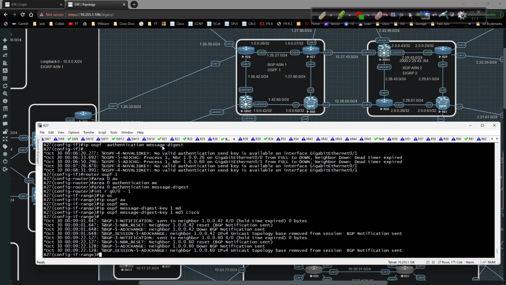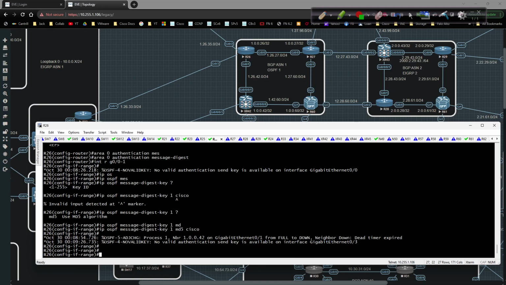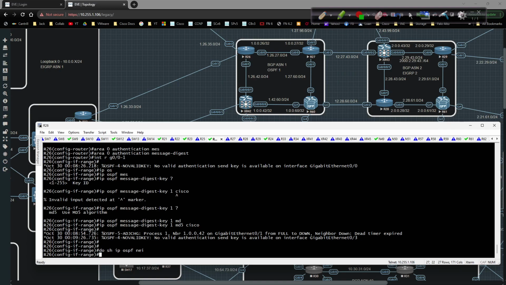That's 27. So why is that not triggering? On 42, do show IP OSPF neighbor. That's weird. Do show IP OSPF interface gig 0/0.